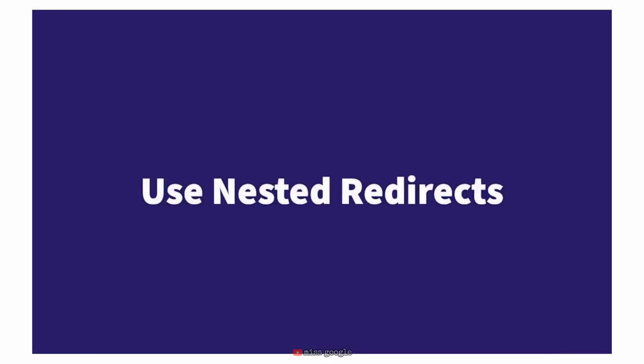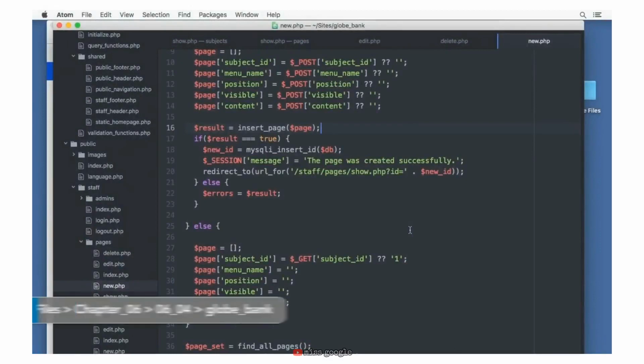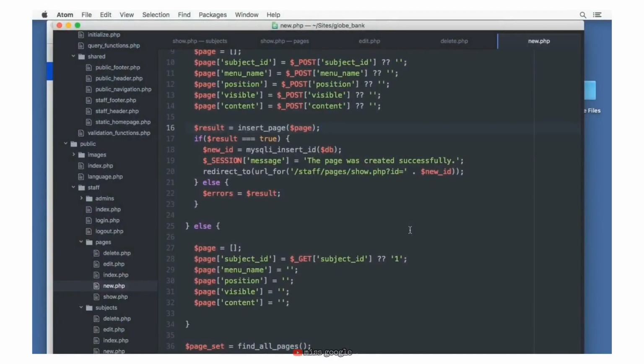In the previous movie, we learned how we had to adjust some of our links so that they would work with our new nested resources. Now in this movie, I want us to talk about our redirects and how we need to modify our redirects to take account of the nesting. In our application, there are really 3 places that we make use of URLs. The first is in our links. That's the most obvious one. We worked with that in the last movie.